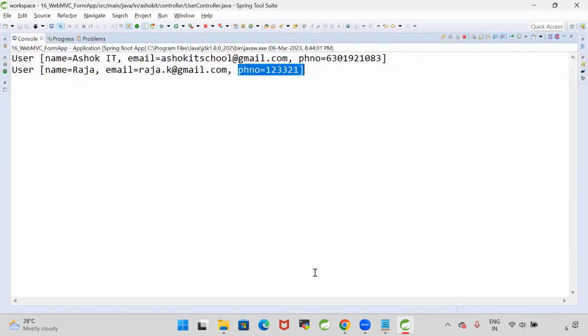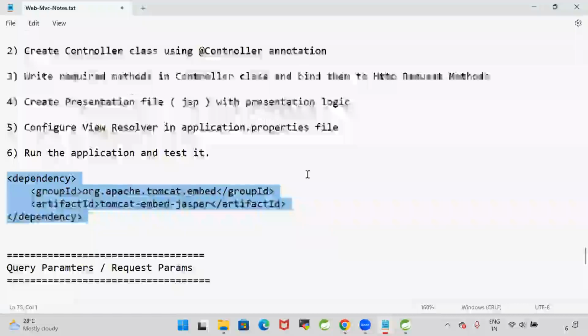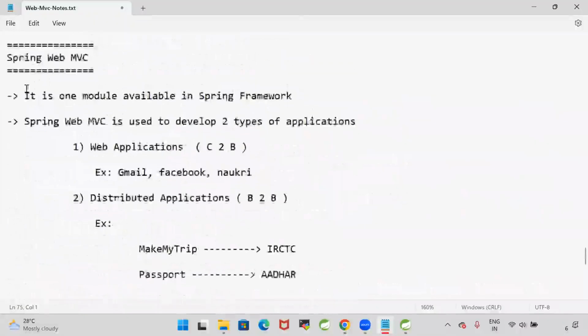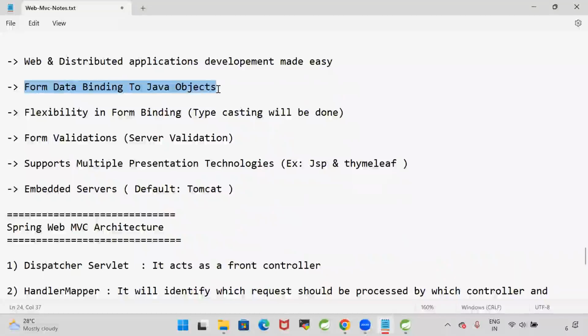Who is capturing that form data? Initially, if you remember, we discussed in the Web MVC advantages. Can you see this? Can you read this point? Form data binding to Java object.